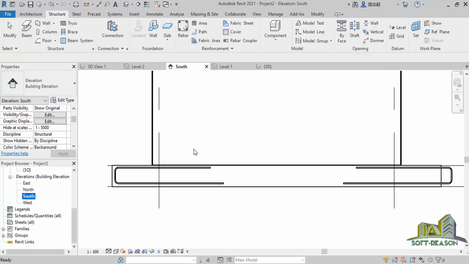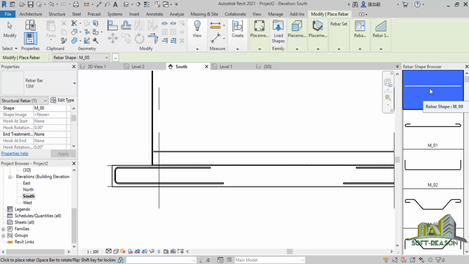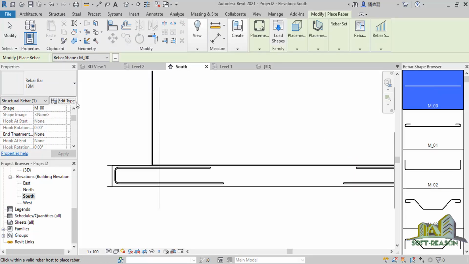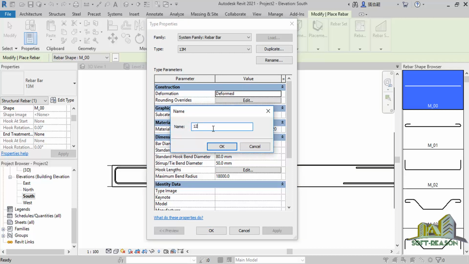Okay, so if you want to do the editing, you first of all activate the rebar that you want to edit. Okay, I want to use this one and I want it to be 12. Okay, 12 mm. So I'll click on this edit type. So in the edit type dialog, if you check this point, you can see that the bar diameter is 12.7. Okay, 12.7, approximately 13. Okay, so first you have to duplicate this and then you give it a name as 12m.